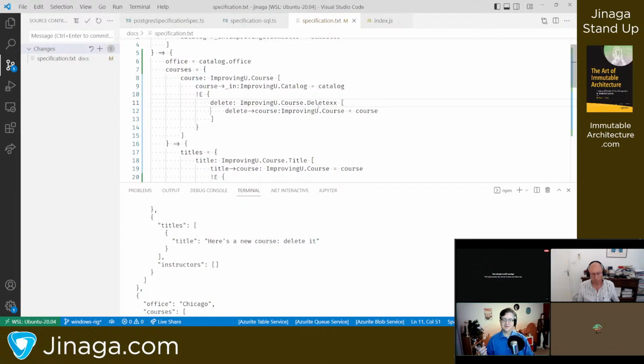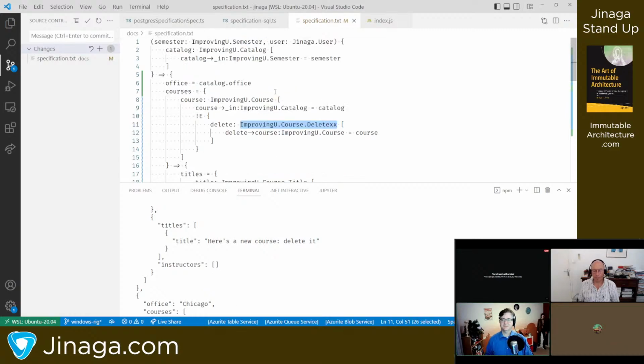The way that I solve that is if you're looking for a type and it shows up in the main line, so like you're looking for this type and you can't find it, then there's nothing that could possibly satisfy this part of the specification. So courses comes back as empty.